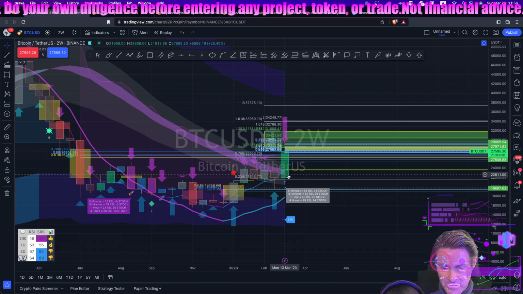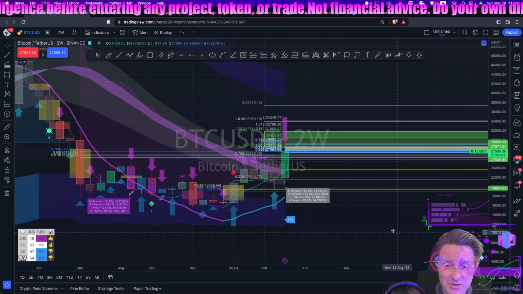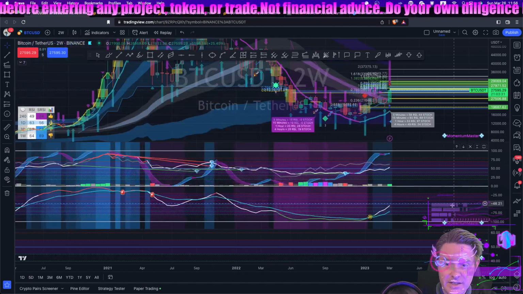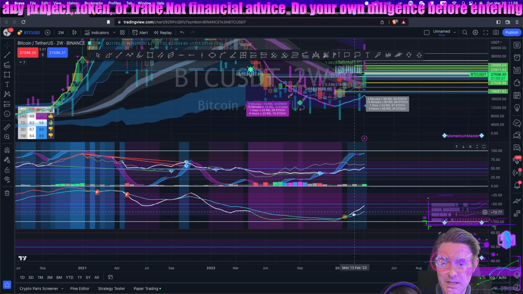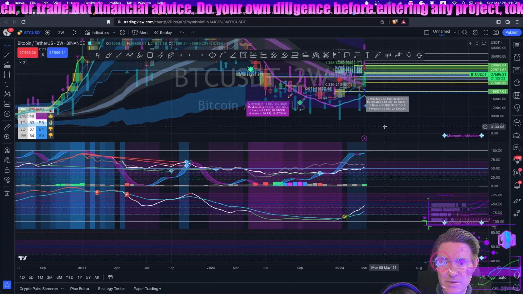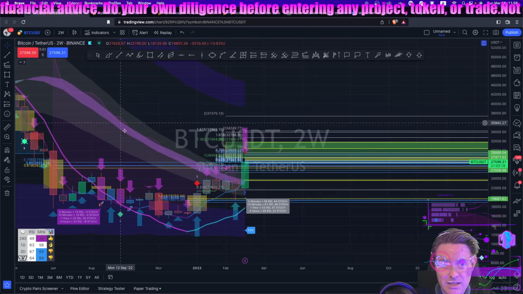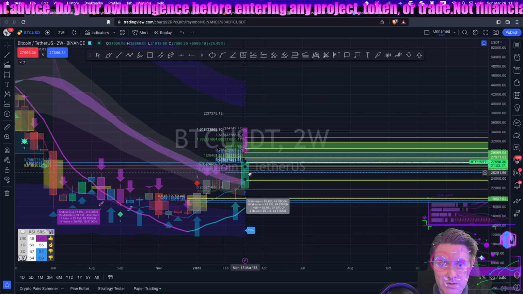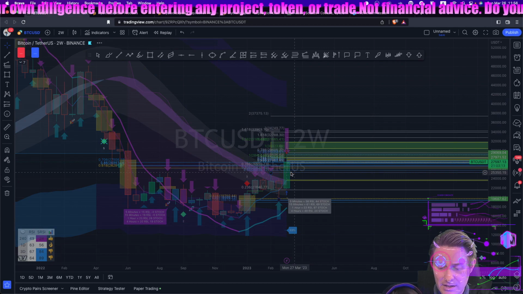Yeah, so on the 2-week time frame we have the Williams rising sun event happening here, which could see us get a push up on the 2-week time frame as it closes, which is interesting. But the cloud is still thick purple, so you could come back and kiss the cloud as we did on the weekly time frame.